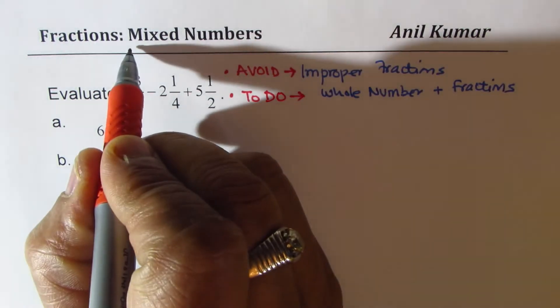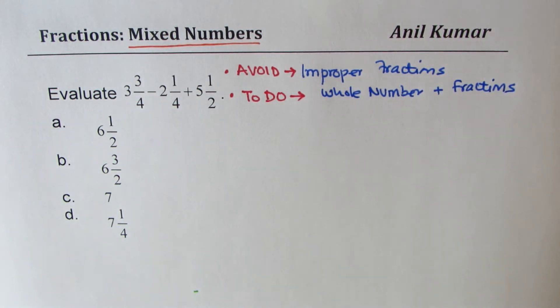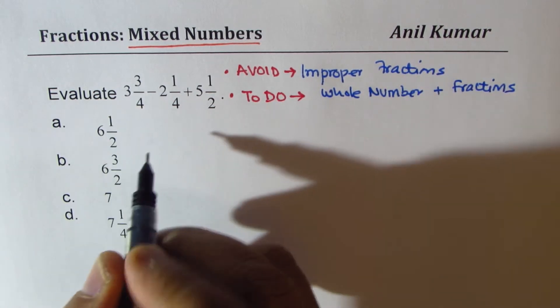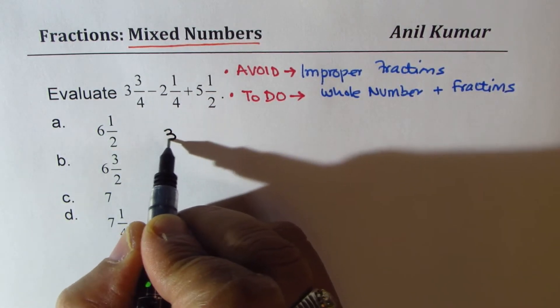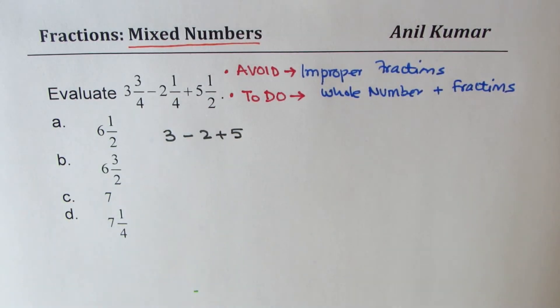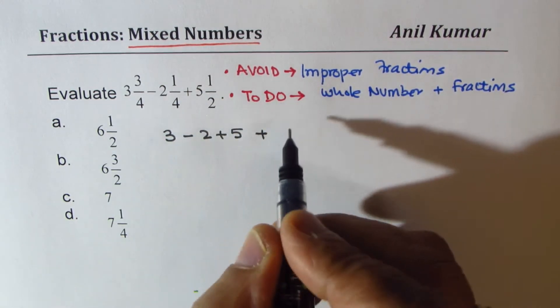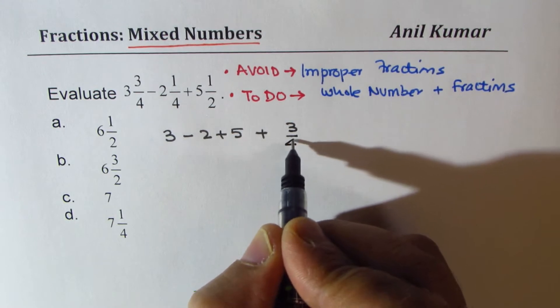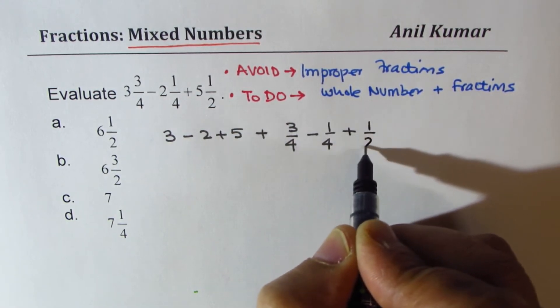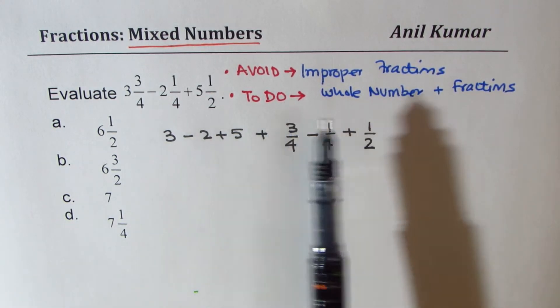Try to understand. When we say mixed numbers, they are mixed like a mixture. So just separate them out. Then look into the equation. So it becomes like you could write this as 3 minus 2 plus 5. And then separate them out.